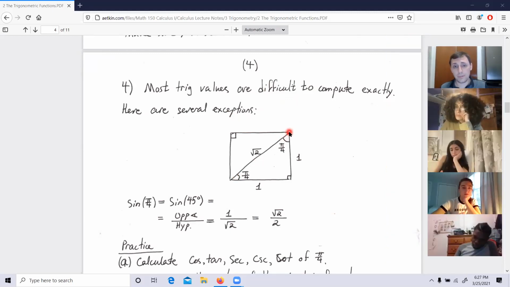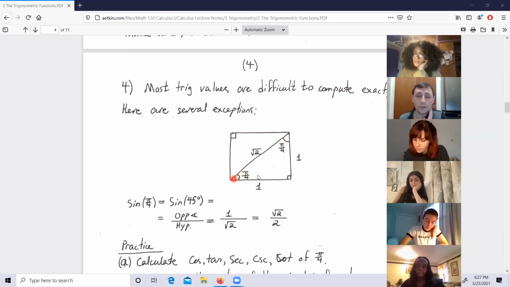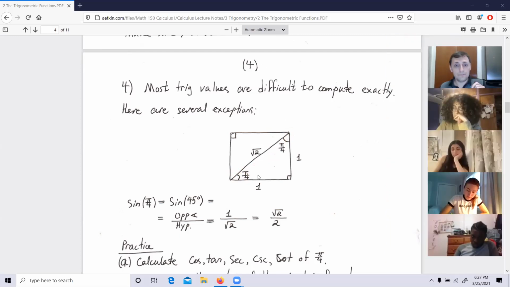Pi over 4 is easily produced by taking a square and cutting it through the diagonal in half. If the square is of sides 1 and 1, the angle used to be pi over 2, I'm sorry. Cut in half, it's pi over 4. Pi over 4, guys, by the way, is the angle of your American pizza slice. You know that, right? Because you cut the pizza into 4 and then each piece you cut again into 2. So the ideal pizza slice is at 45 degrees in America. So pi over 4, and the hypotenuse is square root of 2.